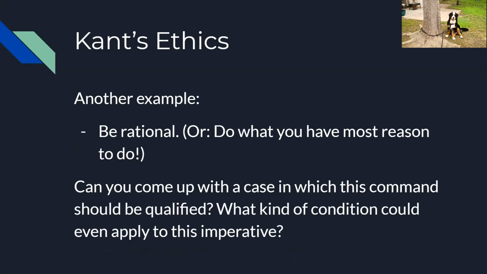Here's another example of what Kant really thinks a categorical imperative is. He thinks that the phrase "be rational" or "do what you have the most reason to do" is another example of a statement that applies to you unconditionally. There's no ifs, ands, or buts about it, and it applies to you. And ultimately, he thinks that this categorical imperative is the foundation of all of morality.